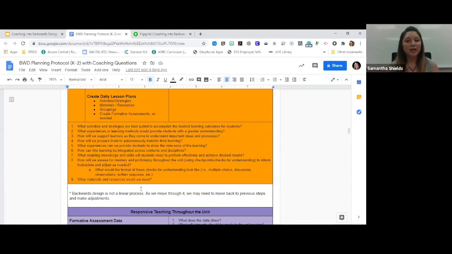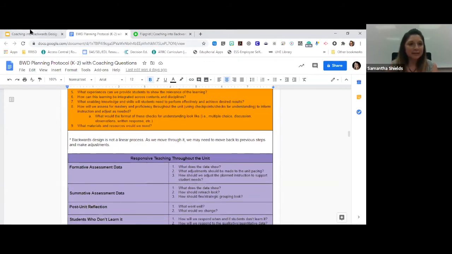I love that question, because it helps you integrate other content areas, which leads you to number 6. How can this learning be integrated across contents and disciplines? Bring it in; you don't have to teach everything in silos. How can you bring it together for those students?